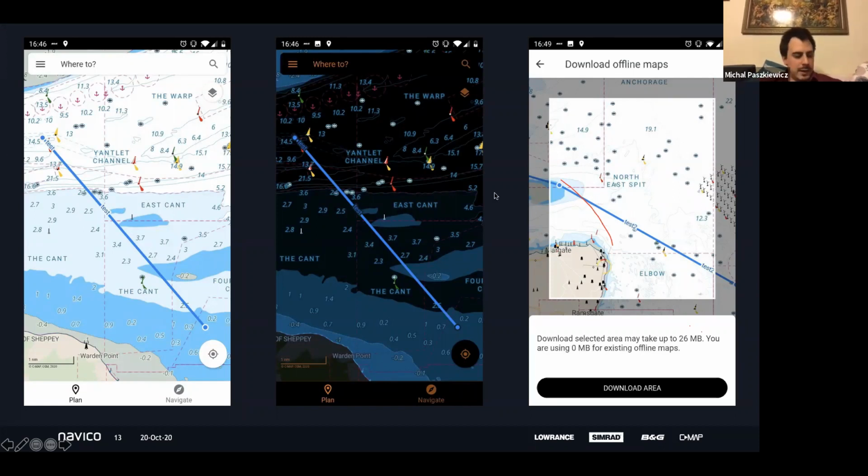Now, an important part is that the mobiles aren't actually licensed to be used as your main form of navigation. So this is just mainly for support and for planning, and it's expected that they are used in conjunction with either a chart plotter or paper maps. But when you're in the water, which can be quite unforgiving, you want to use as much data, as many sources as possible to make sure that you are safe.